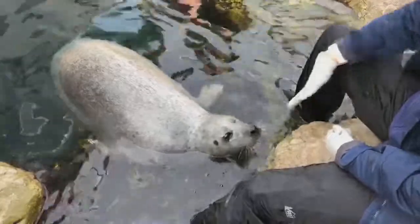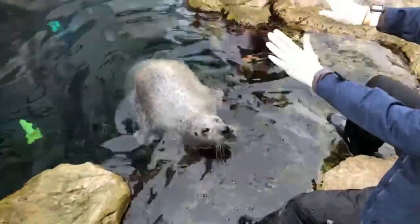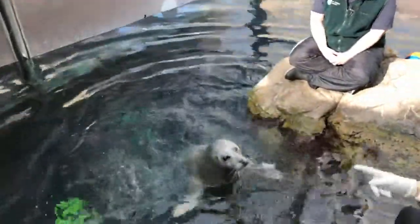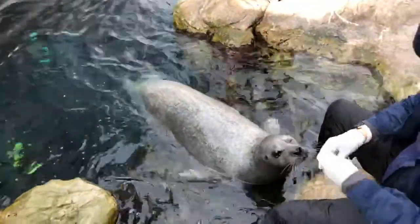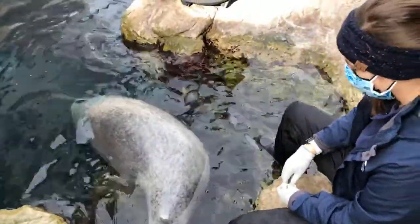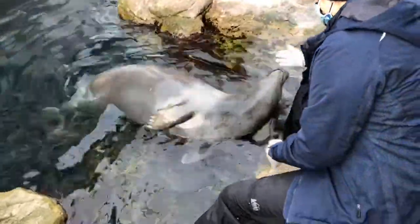So after you train, say, eye drops and physicals and things like that, what are you going to do? Because you want to keep training, they want to keep learning. You're constantly learning new things. So we start getting creative with different behaviors to teach them, to keep them mentally and physically stimulated and always learning new things. So you can teach an old dog new tricks. You can teach an old seal new tricks as well.